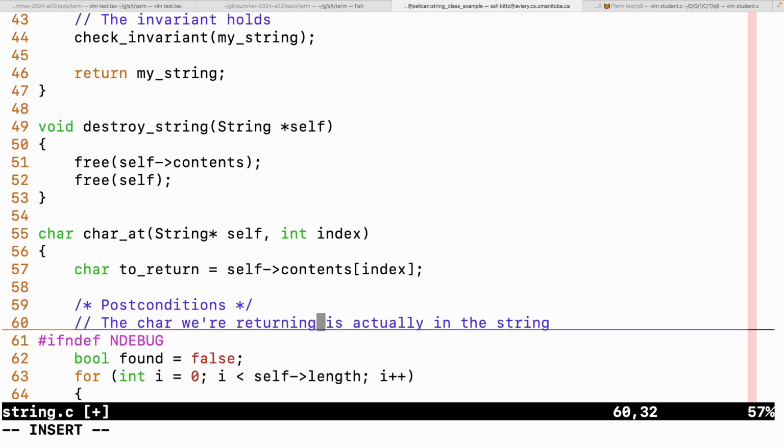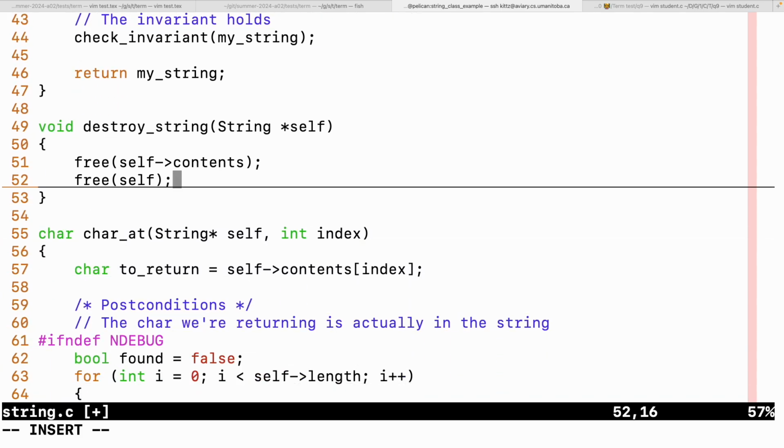Oh, and also, there is one more place where you don't have to check invariant, and that's at the end of the destructor. This makes sense for the equal and opposite reason as not doing it at the beginning of the constructor. The thing that should be true for the entire lifetime of the string doesn't need to be true after the string is, well, dead.